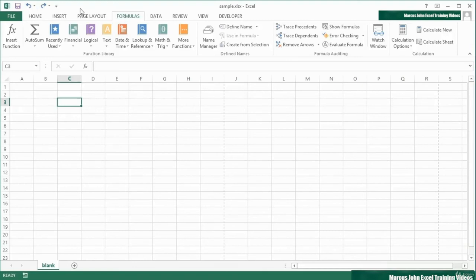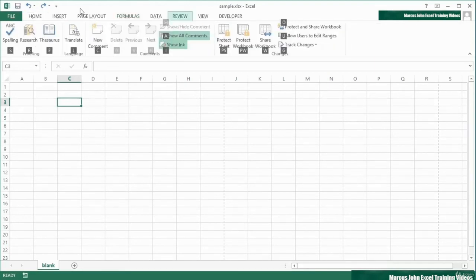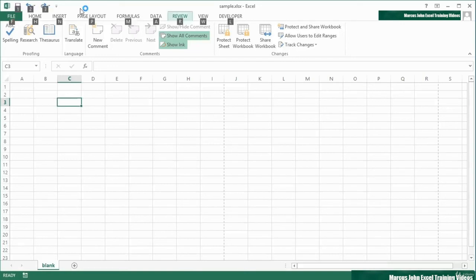All you've got to remember is the Alt key. Once you've pressed the Alt key, the letters appear at that stage, and then you can click the letter that you want. R for review. If you then want to do anything on this particular ribbon, say for example new comment, I would press C. If you actually wanted to cancel all these letters being up in the air and you don't want to do anything, then it's that same shortcut for cancelling the dialog box. Escape takes us back to the previous step. Escape again takes us back to not having any letters displayed at all. Alt, R, C, new comment.